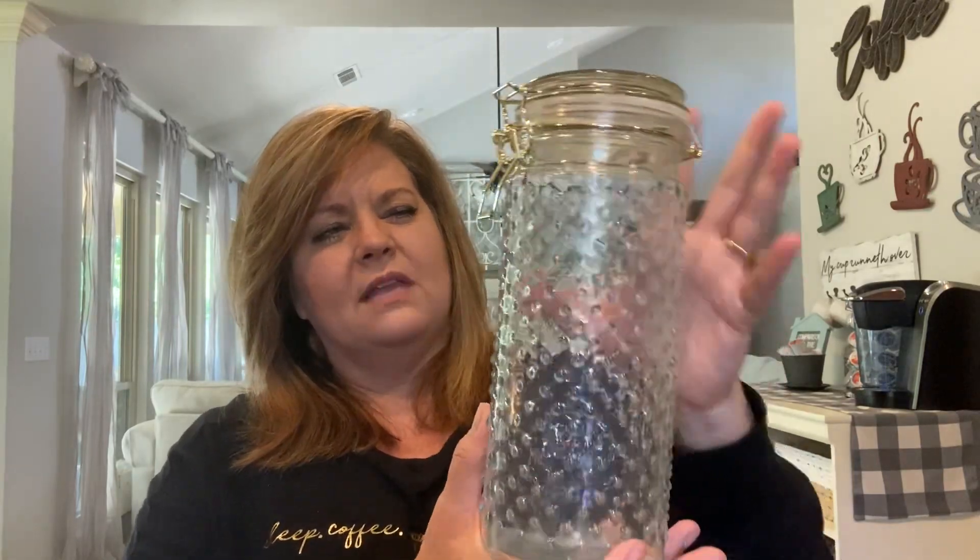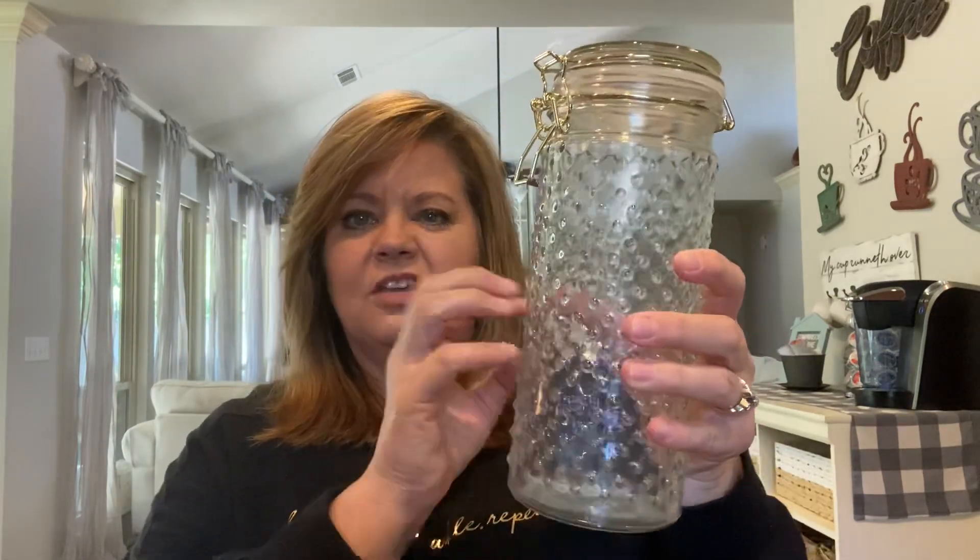I also went by Big Lots to see if they had what I was looking for, which they didn't, but I always go to the clearance aisle. They had these cute good-size glass canisters — not tall enough for spaghetti pasta but maybe lasagna pasta, or beans or rice. It has a pretty gold metal lid that you just lift up. I got three of these and they were on clearance for $2.70 each. They had a shorter one for $2.10 but I went ahead and got three of the taller ones since you can store more in them. A great deal for $2.70.